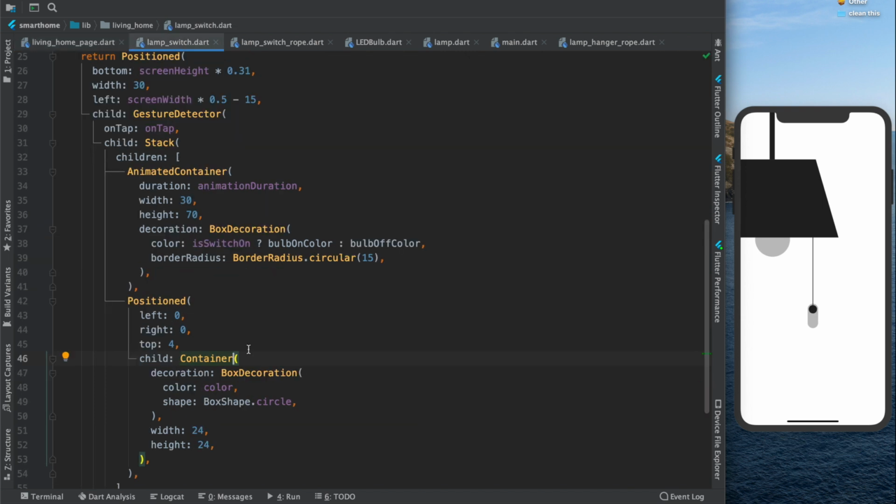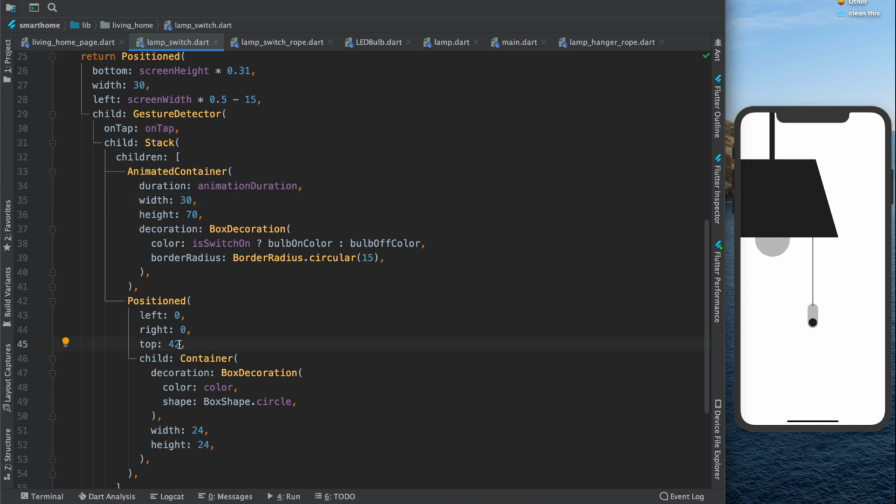That's perfect. Now let's do one thing. If switch is on, then the position of it. Okay, so 4 is this, 42 is this. Now how have I come with the 42 value? Let's do some maths. Height is 70 and this is 30, right? So 4 gap I want from bottom, then I want 30, so it is 34. Overall height is 70, 70 minus 34 is around 36.